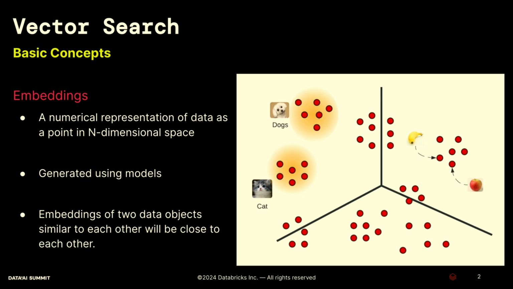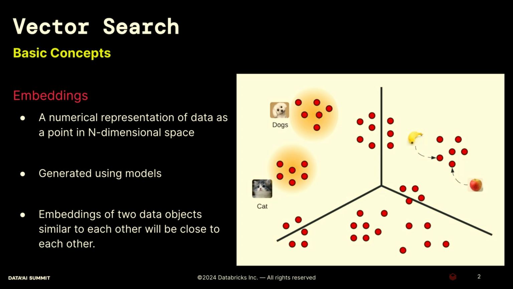As you can imagine, for something like vector search, the first concept that's really important is vectors, or what they're commonly referred to as embeddings. Now, embeddings are nothing but a numerical representation of data. The data could be an audio clip, it could be text, it could be video, but it's a vector that represents a point in an n-dimensional space. And you can choose how big a space you want. If you imagine you want a 512 dimensional space, you can have a vector of length 512, and there are performance and cost implications to that.